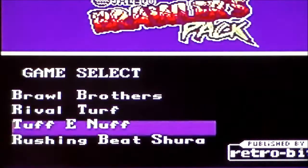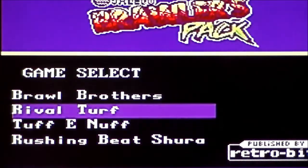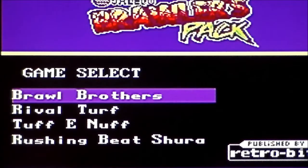Brawl Brothers, Rival Turf, Tough Enough, Rushing Beat. These should all work because I've tried them on a handheld, not tried them on TV. Why would that make a difference? Start, OK, D-pad, select. As you do. I just like fighting games. To be fair, Jaleco's quality was a bit all over the shop, wasn't it?